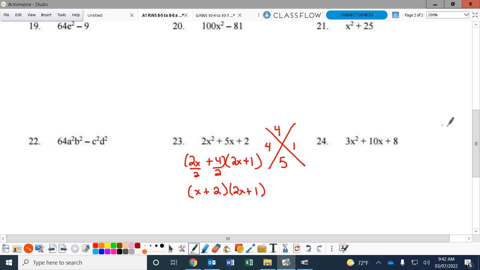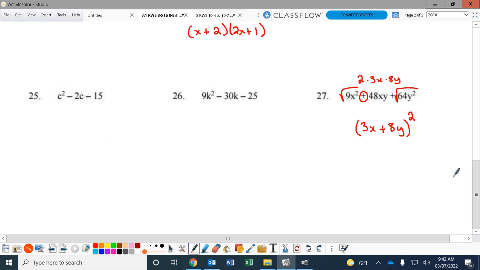26? Absolutely. So first things first. We're going to look for a GCF, but 25 can only divide by 1, 5, and 25. And those don't go into 9, so you don't have a GCF. The second thing is this can't be a perfect square trinomial because perfect square trinomials do not have a minus in front of the last term. So immediately perfect square trinomials out.